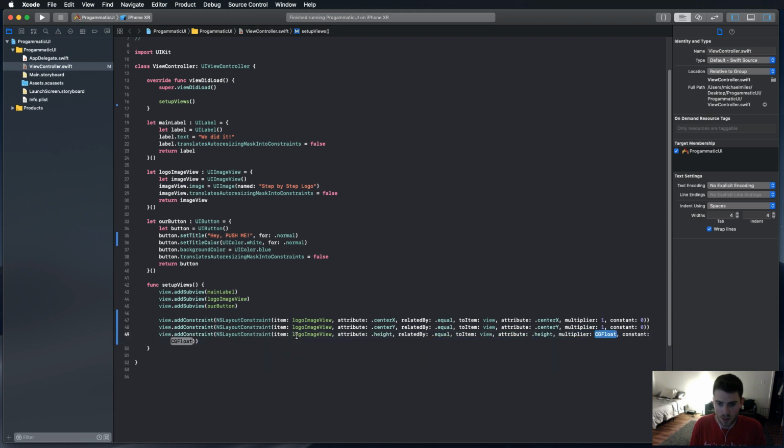attribute height. Multiplier for those: we use a 0 multiplier for setting the height, and then the constant is going to be what we actually want the height to be. So let's say 200. See if that worked.